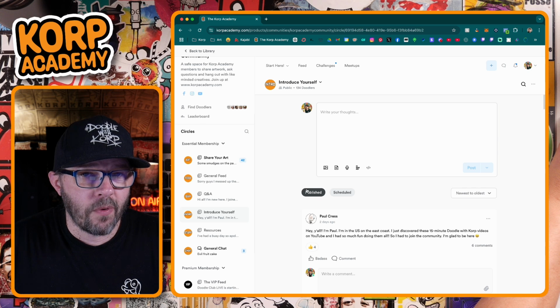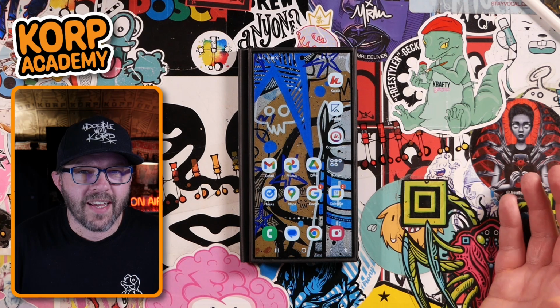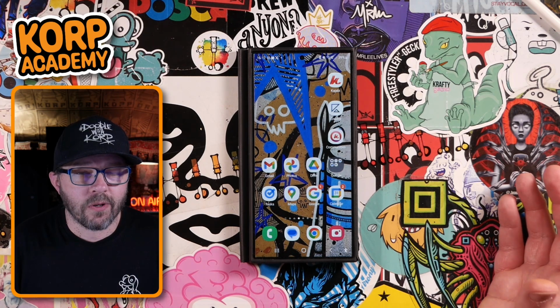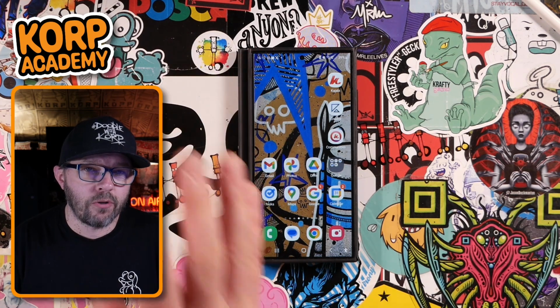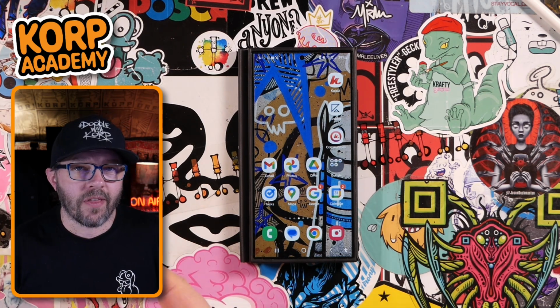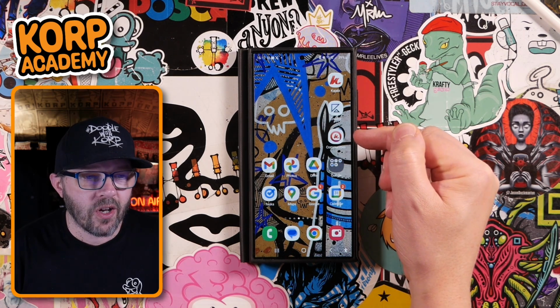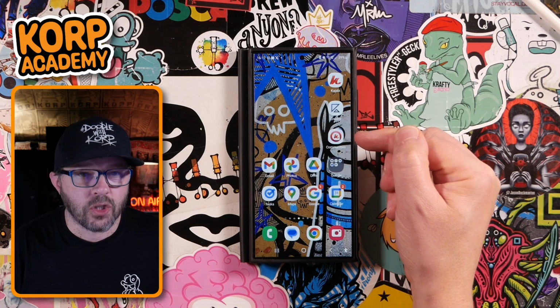I'll follow this up now with a little look at the app version. Okay, I hope that all made sense. Let's have a quick look at the app as well. So, like I said, when you join using the browser, it should give you the option to then download the app. If you don't get that option, you can always just go to Kajabi Communities on your app store and download it from there. Just make sure you log in, and it should give you access.